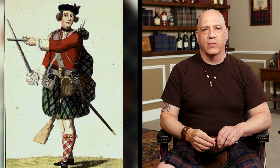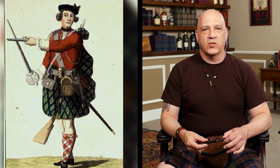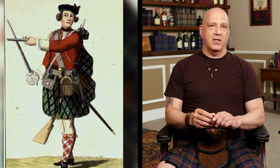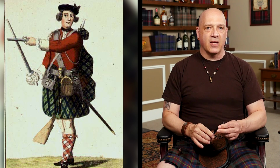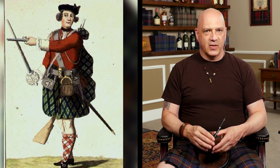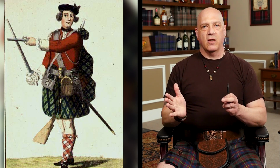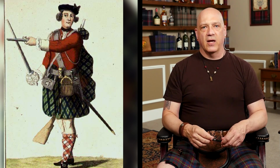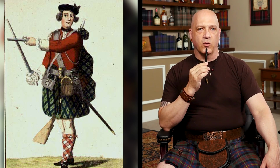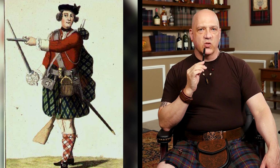And you see what's happened is you can't really display your Bollock dagger completely in the front, because the sporran is there. Use of separate straps for the sporran came in and out, but it wasn't as common back then. Basically, most of the stuff is suspended from a single strap. And I think he's got a sword belt on there too. But the dagger winds up being shunted off to the side a bit because the sporran is in the front. And in this print you can also see that he's got his bayonet on the other flank of the sporran.